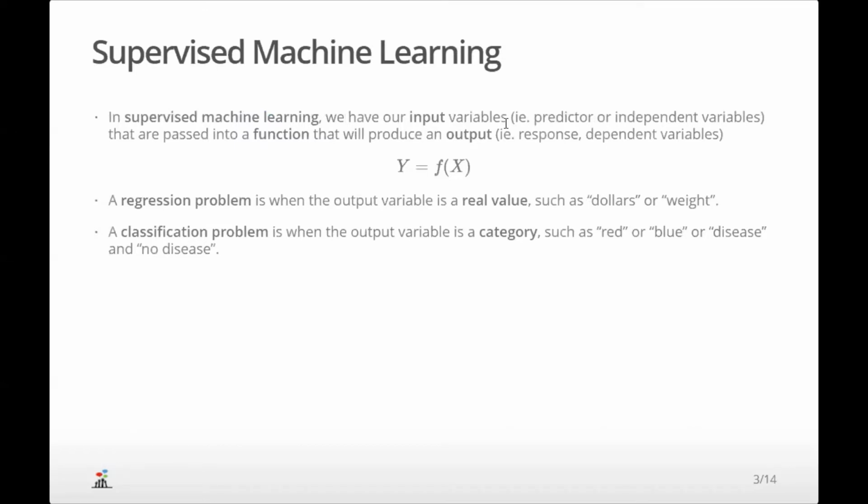In supervised learning, we have our input variables, and we are passing these input variables into a function that will process them, transform them, and do some calculations using the input variable so that we can get an output. So this is the short mathematical equation that summarizes our definition. Our x is our input variable, our f right here is our function or the algorithm. So solving for f of x will give us y, which is our output.